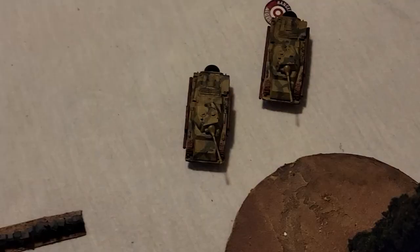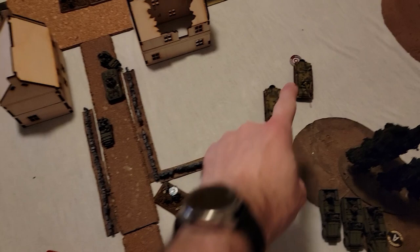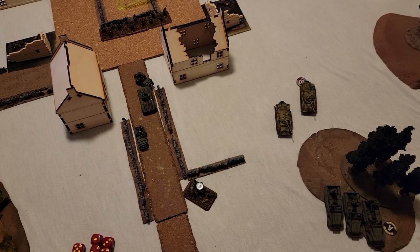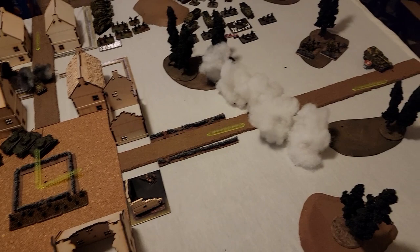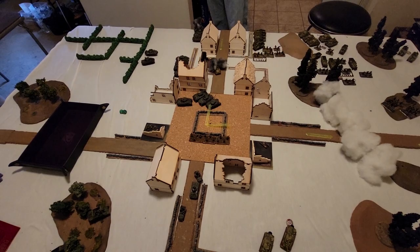All right, and then the two Pumas firing down here at these. So I'm going to be concealed, so 4s to 5s. Fire him first, because he can only allocate against him, and he can allocate against either. So him first, needing a 5, which he misses, and then the other fella over here, needing a 5 as well, which he also misses. To the slaughter with you! And then we'll throw a shot from the elephant to the Super Pershing. All right, one shot from the elephant to the Super Pershing, that's going to be a 5 to hit. And that's a miss.